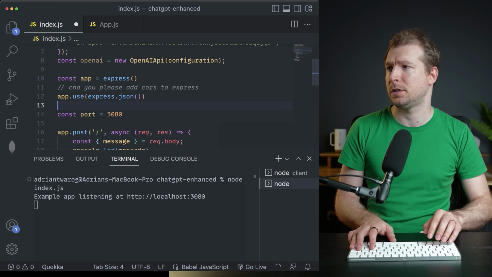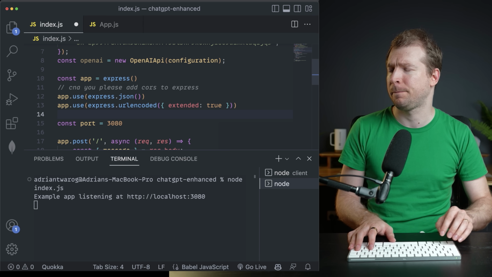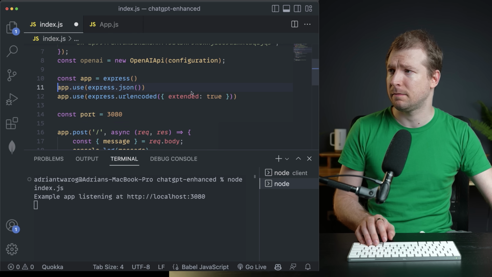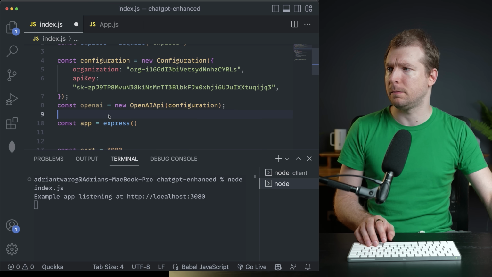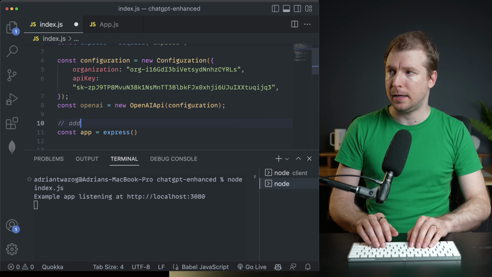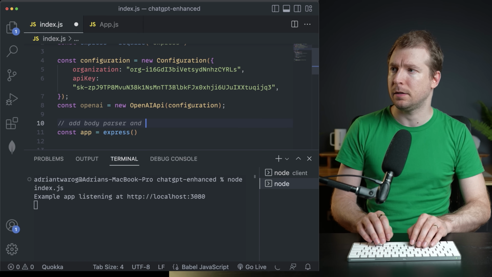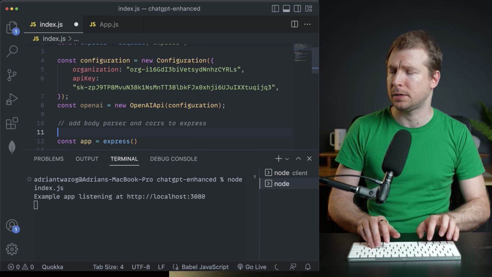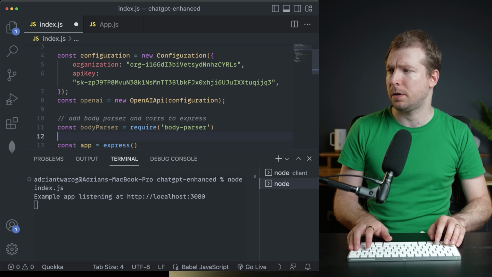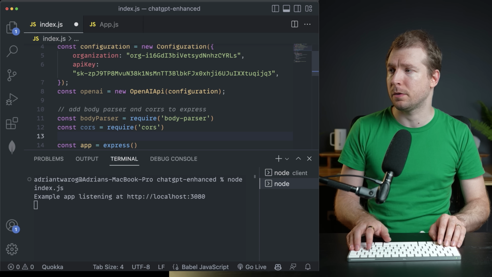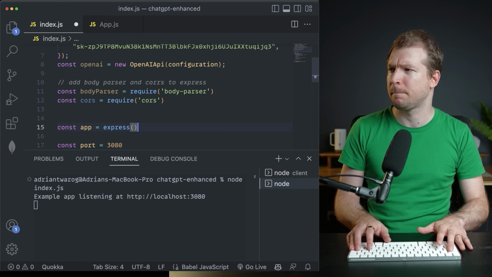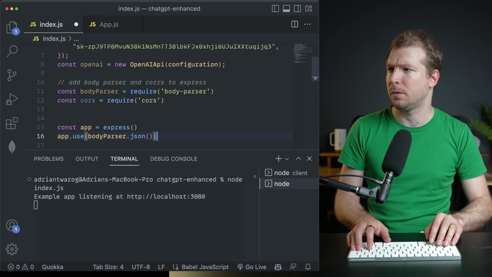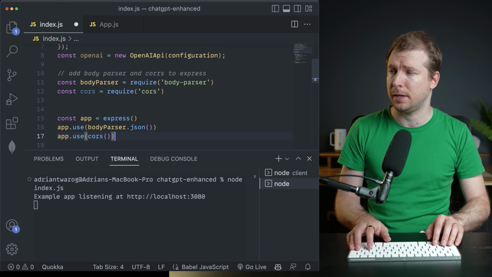And we're just gonna do that over here. Is it adding it? And body parser. So I'm gonna just paste this in. Add body parser and cores to Express. So here's body parser. We're gonna import it. We're gonna import cores. And then here under app, we're gonna add body parser, JSON, and cores.